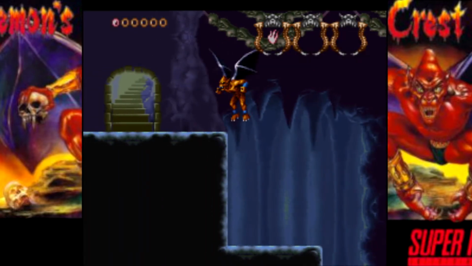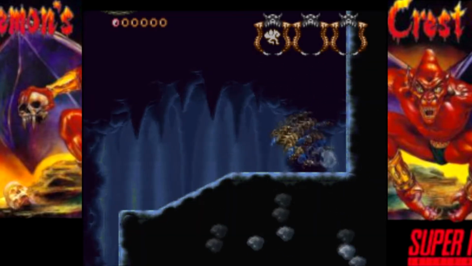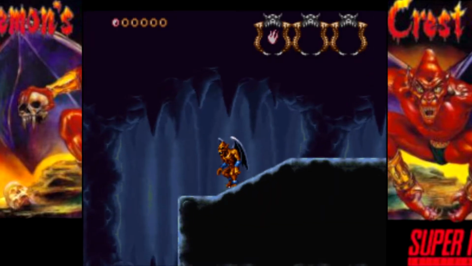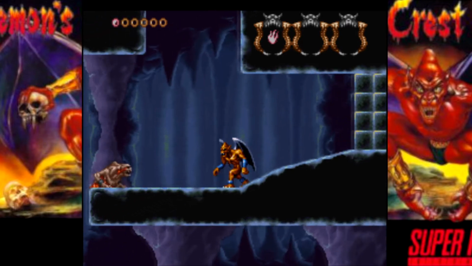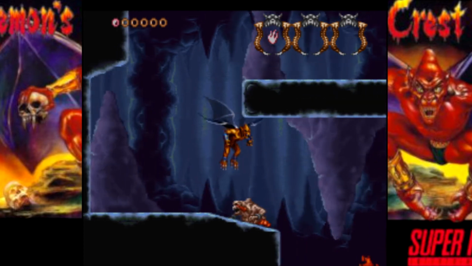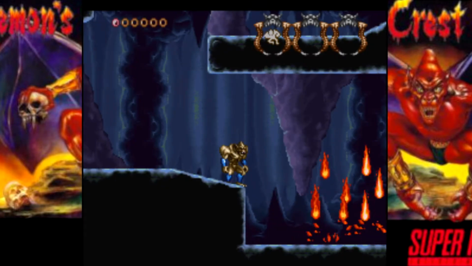We'll switch back to regular Firebrand so we can keep our flight ability. This area is the subterranean cave, and right after I switch, that happens. The Gargoyle can cling to walls too, just like regular Firebrand. Particular section, again, breakable blocks that I can't break at the moment. I think the Gargoyle's flame does more damage to these wisp pillar things.